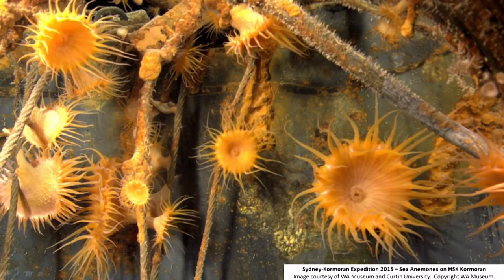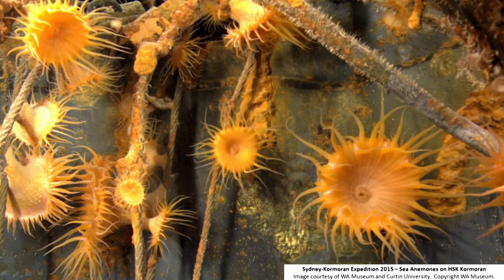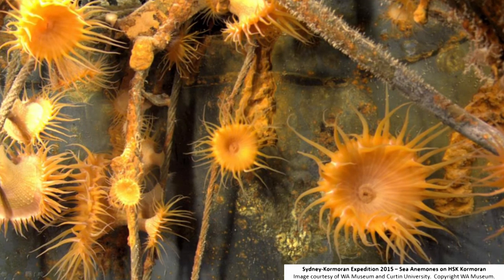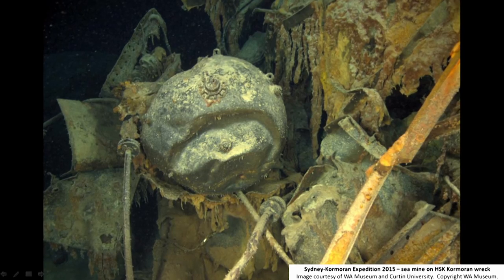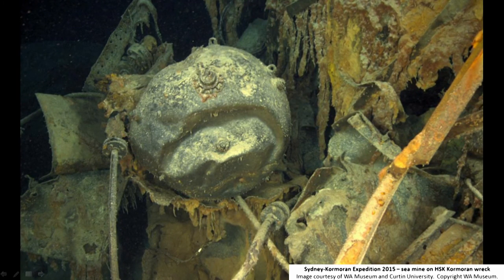This is from the Cormoran — a very different site, quite pretty in some ways because of these sea anemones. We think some of the large ones are in the order of 20 to 30 centimetres in diameter — almost alien-like. You can see the original paintwork on the Cormoran, and some of the rusticles. The two ships are in amazingly good condition despite having been in the ocean for 70 years, in part due to the fact that they've been sitting so deep where the water is essentially very oxygen-starved. The Cormoran was carrying around 300 sea mines; most were detonated when the ship was scuttled, but this one obviously didn't. We kept our distance when we saw it, but took lots of photos.